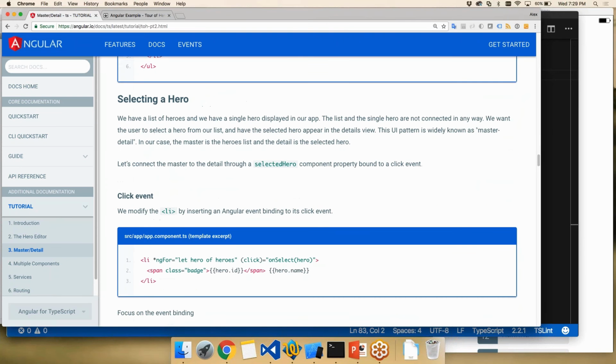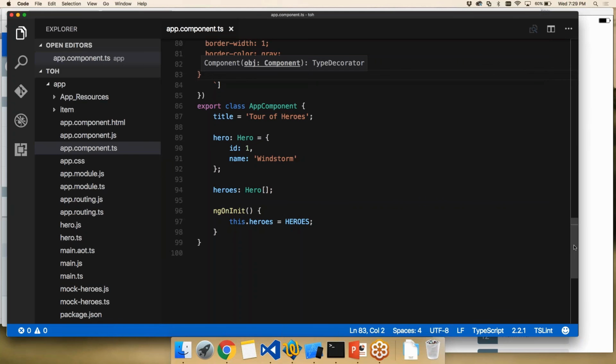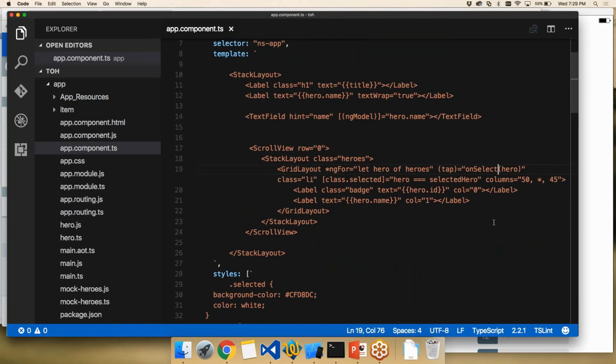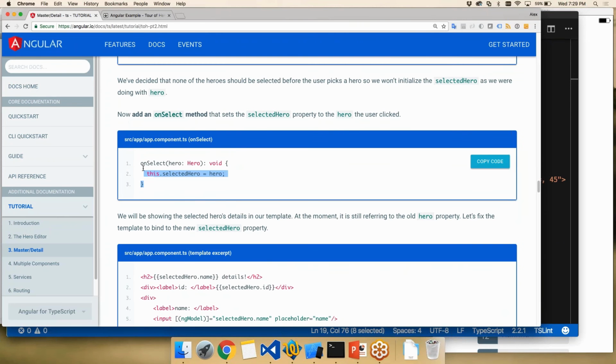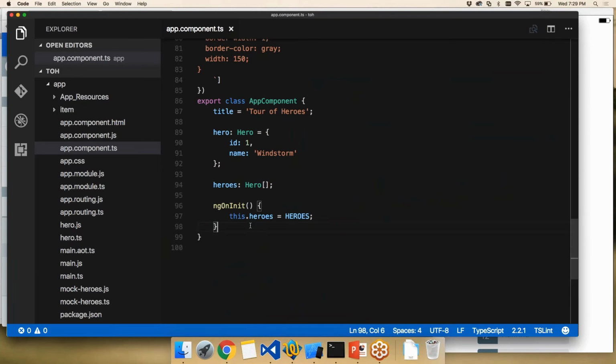We're going to be able to select a single hero by clicking on it. So in web, we have a click event because we're using a mouse. But when you're talking about a mobile application, we don't have a click event. What we use is a tap event. Okay? So each different UI component in NativeScript has different gesture events. One of them is tap. We're going to need to go ahead and provide that onSelect handler. So let's go ahead and copy that out of here, and we're going to paste it in here.